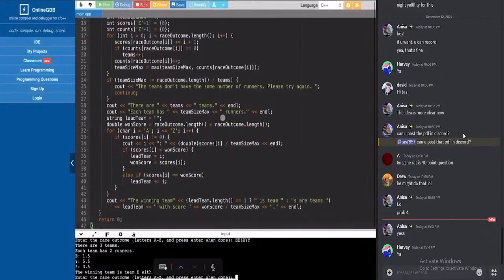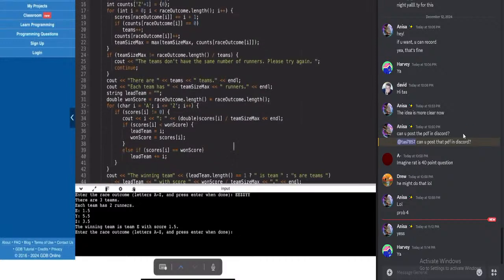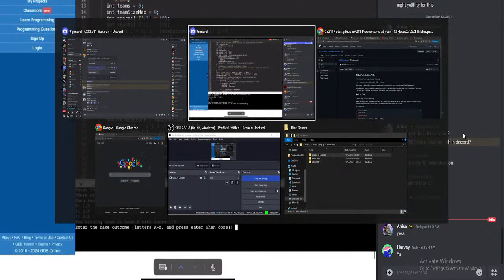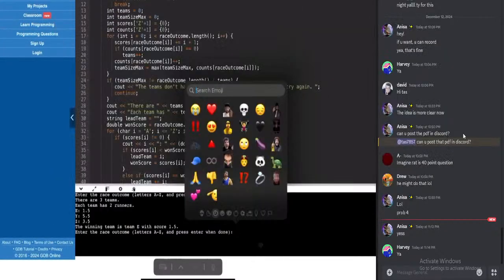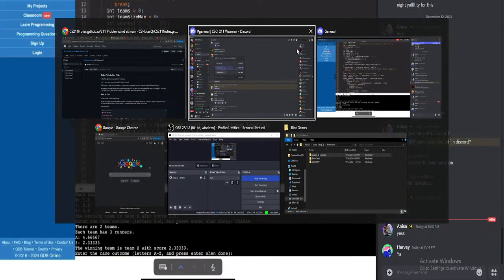Wait, can someone check my code for score the race for a second? Did I mess up? Let me see if I have it on my end, because I might have done that one. I have a file if you want. I can just share that with you. You could. Yeah, just put that in, because we cannot waste time.